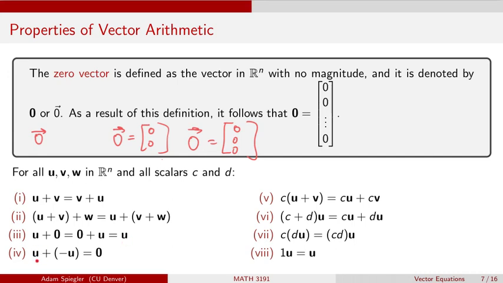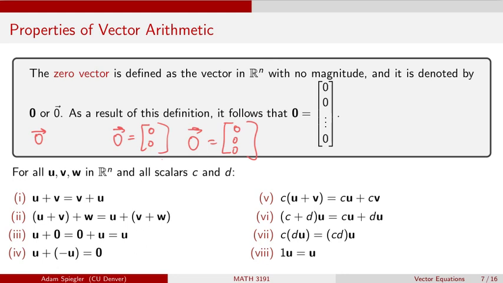If I take a vector u and I add to it exactly the same vector in the exact opposite direction, this is basically saying we're going to move u and then we're going to move exactly in the opposite direction of u. So you wind up back where you started, which means you haven't gone anywhere. So we get the 0 vector out here, but this is not the number 0. This is the 0 vector.